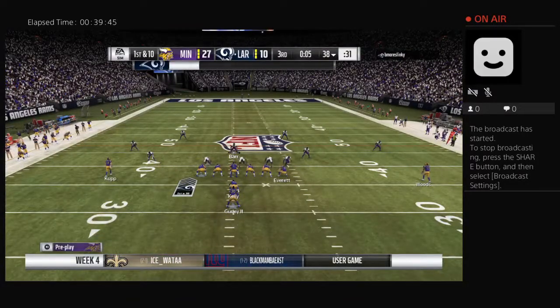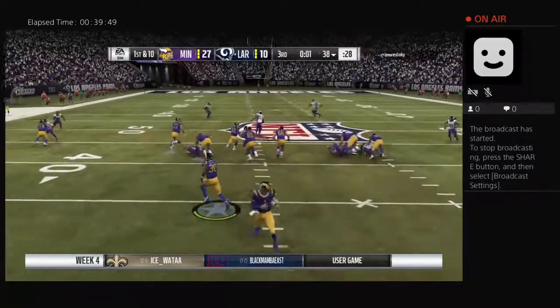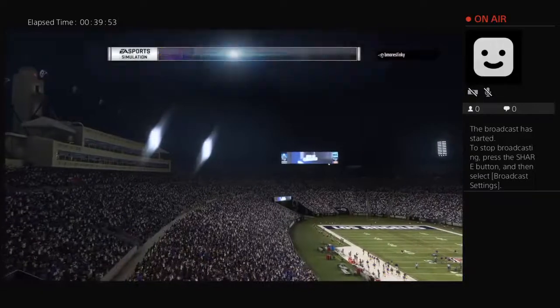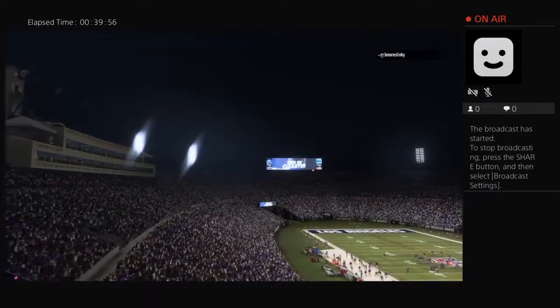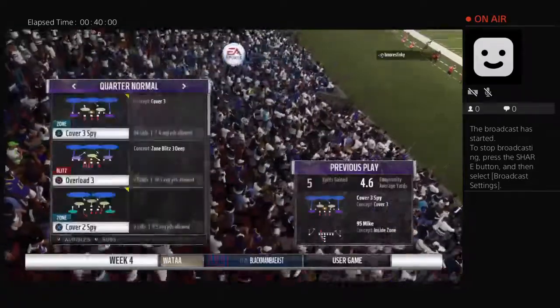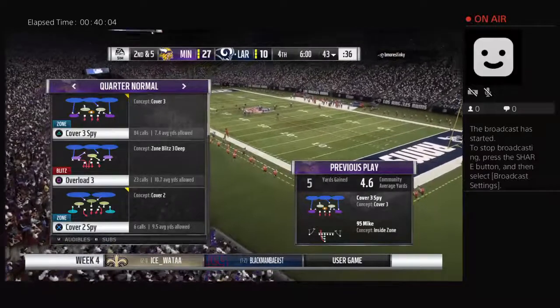I know most of the time when the ball's in the air, you're thinking wide receiver, tight end, but running backs, they can be a big part of any passing offense nowadays. And he'll go down, and that will do it for the third quarter of action. Back now in Los Angeles. It's the Rams trailing, but they do have the football as we start the fourth and final quarter.